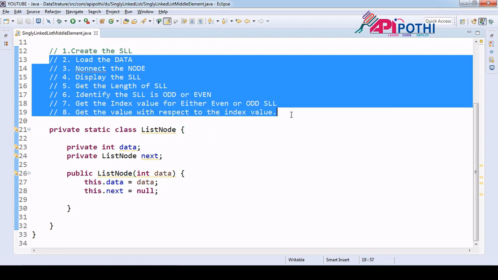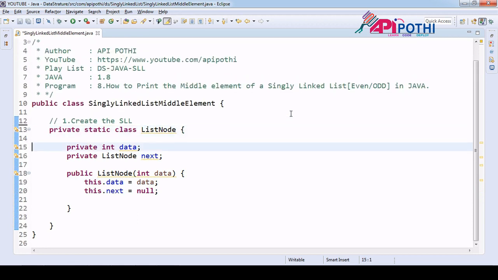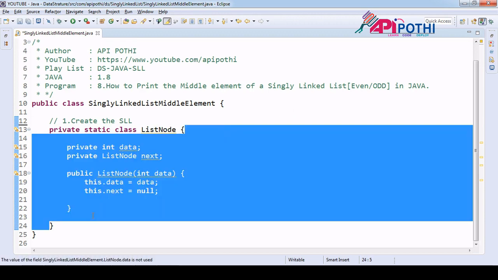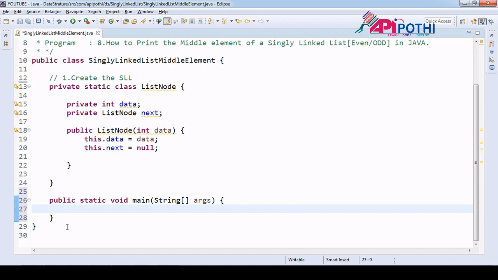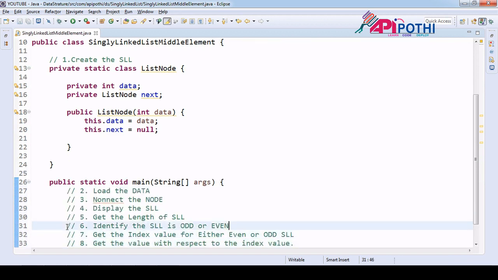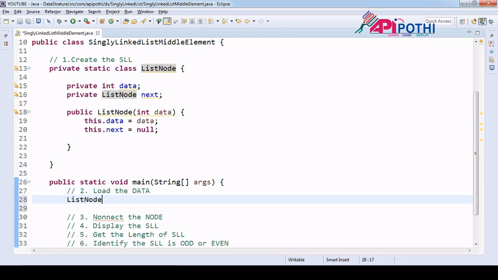Second task that we are going to perform is in the main method, and here is our main method that we are going to write. Okay, good. In the main method, second task is to load the data, and to load the data we are just going to create the instance. First equal to new ListNode.